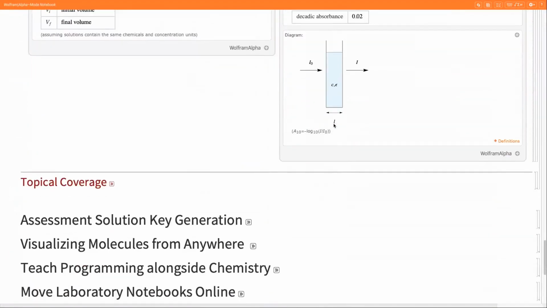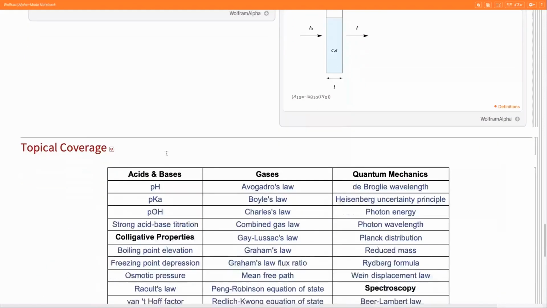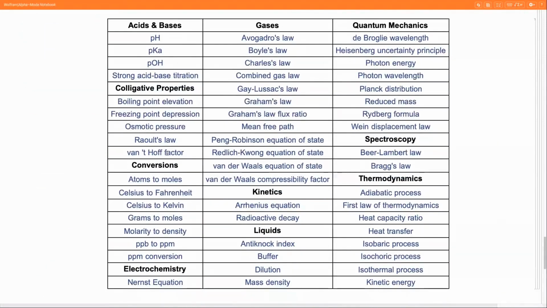Now, we have more than 2 calculators. Those are just the 2 that see a lot of activity, the dilution particularly outside of chemistry and biology and the health professions. But we have over 50 calculators spanning quite a few topics in the chemistry curriculum, and not only spanning topics, but also spanning parts of the curriculum itself. So we have calculators for things that you would run into in your first year courses, your second year courses, in Orgo, and upwards into inorganic and PChem as well.